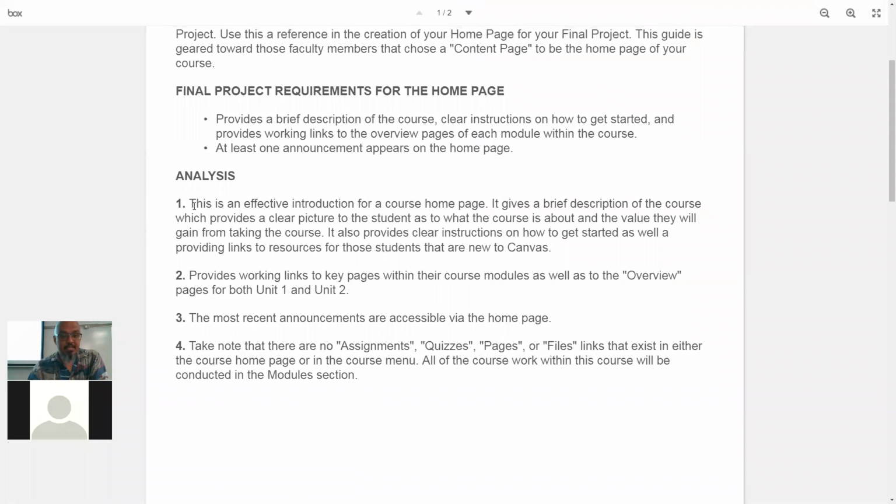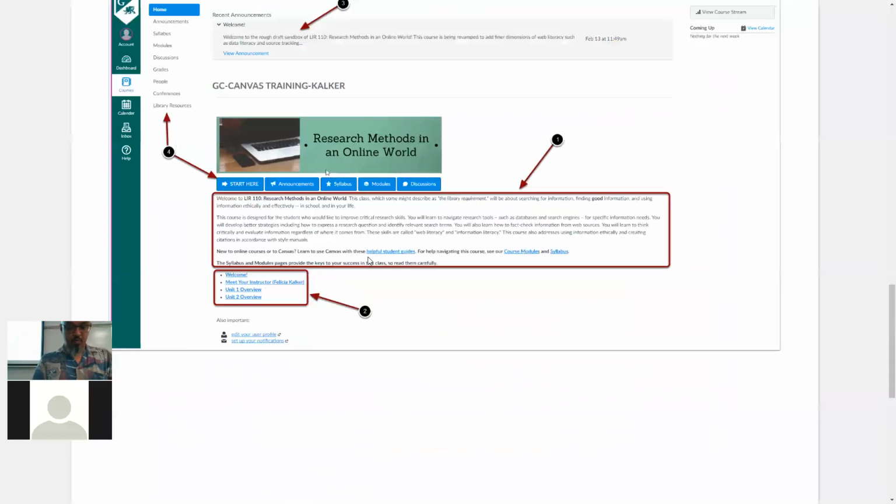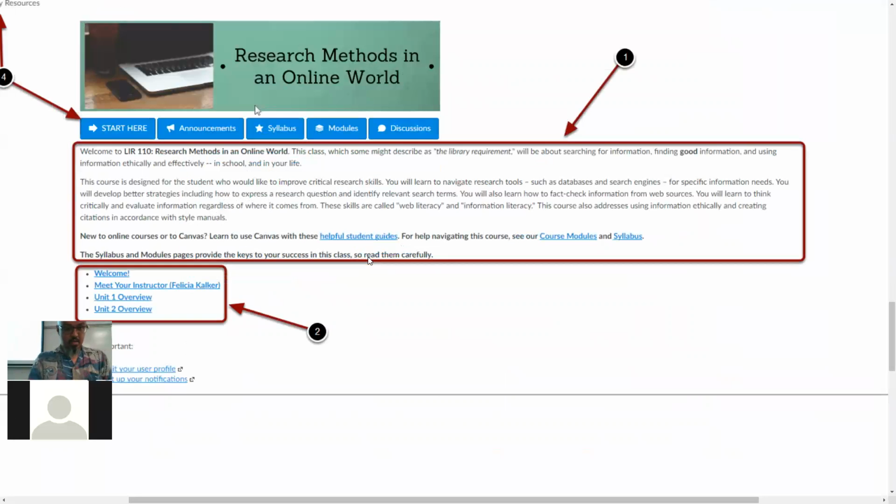When I talk about the analysis, I say this is an effective introduction for a course homepage. It gives a brief description of the course, which provides a clear picture to the student of what the course is about and the value they will gain from taking the course. It also provides clear instructions on how to get started, as well as links to resources for students that are new to Canvas. I don't know if we will be able to see that.